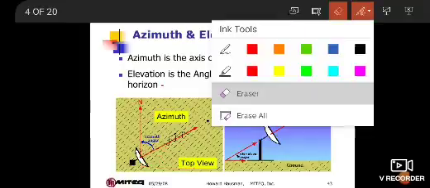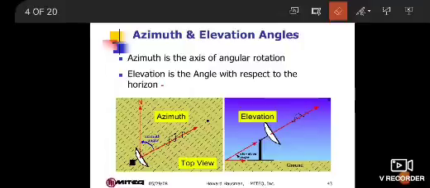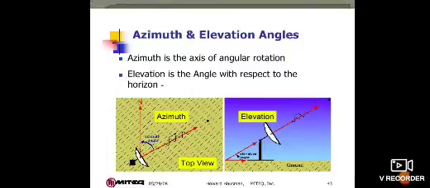So this is the azimuth and elevation angle. Okay, it is clear. The angle that appears between the line from the earth station to the satellite and the line between the earth station antenna and the earth's origin is called the elevation angle, and the angle defined as a direction where north is equal to 0 degrees is called the azimuth angle.